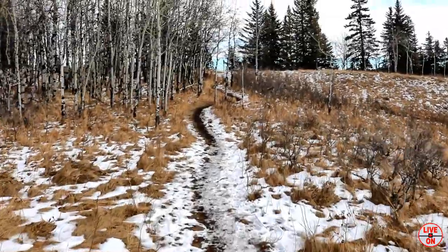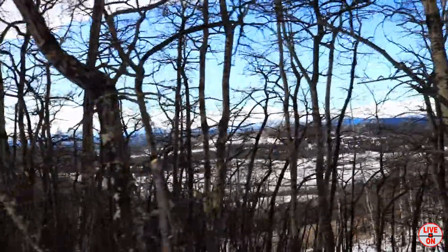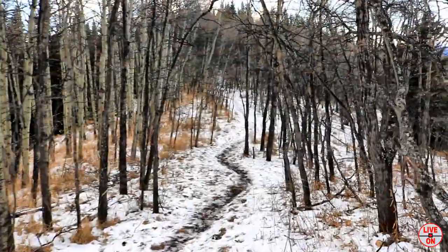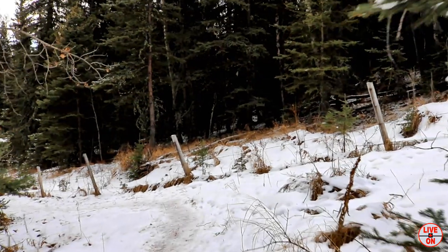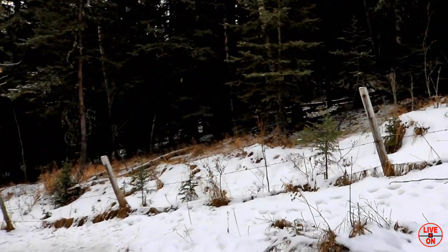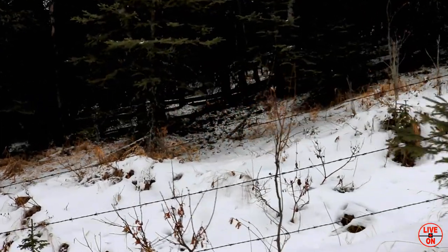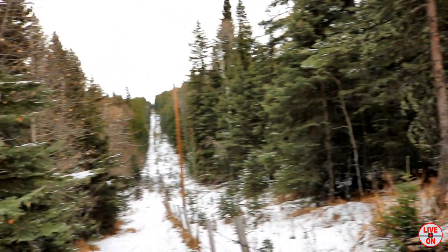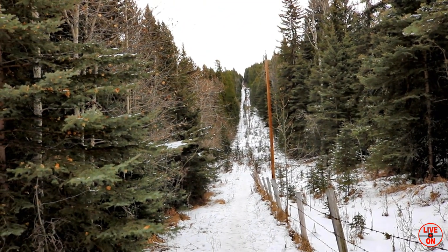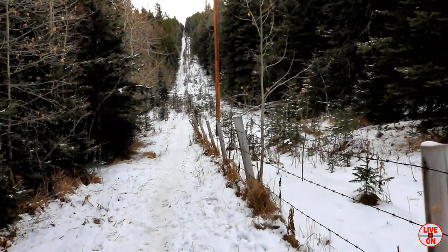Okay, just keep on trucking. We've started getting a little bit of wind, so I think I'm going to get back into the trees soon. We're 2.7K in and we've reached the south border of the park. Looks like we're going to go down and then go up. Well, I've got my cleats.